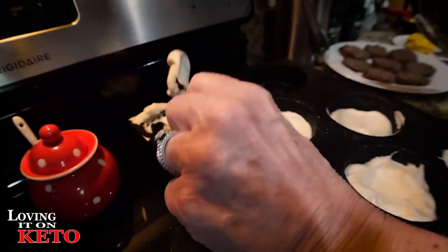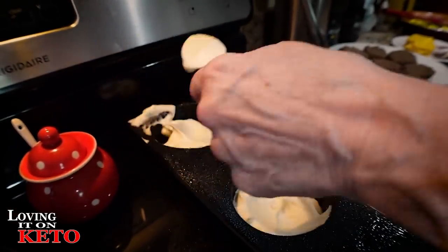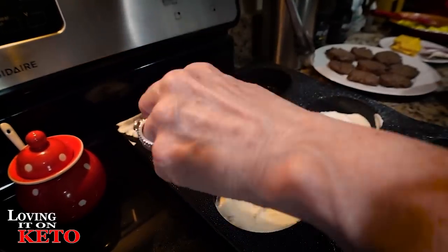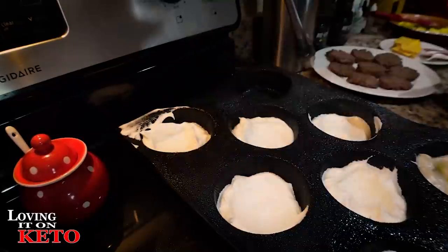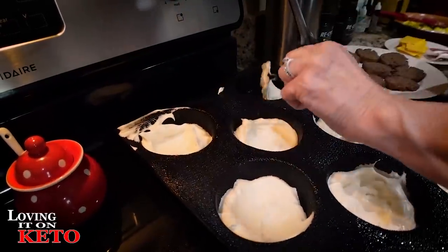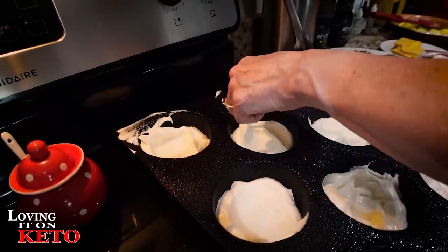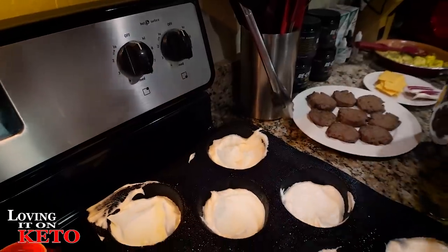Oops. Whoops. You need a knife? I'll fix it in a minute. Can't stop. I overshot the pan. Excuse me.